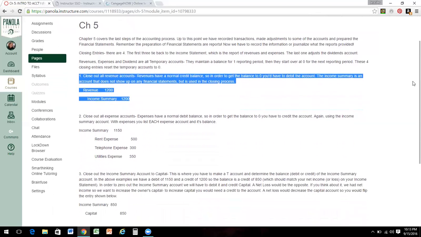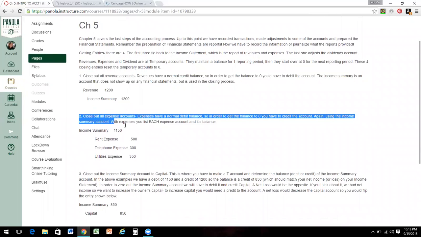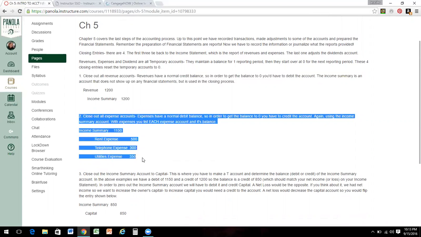Okay, so after you've got those accounts closed out to 0, our second step is to close out our expense accounts. You have to list each expense account. You can't come in and do a credit and say expenses. You have to list each one. And the second journal entry is usually the longest because we have a whole lot more expenses than what we do for revenues. So expenses have a normal debit balance. So in order to get it to 0, you have to credit it. So that's what we're doing here, and it's whatever was left.